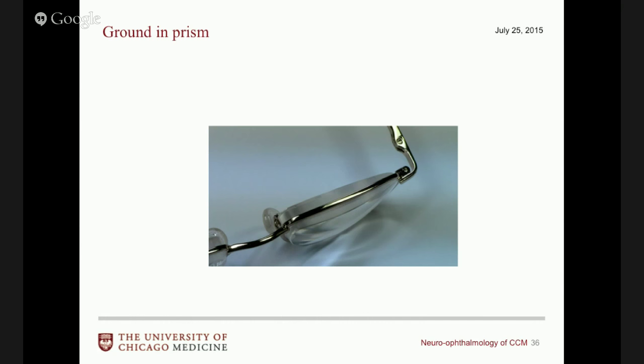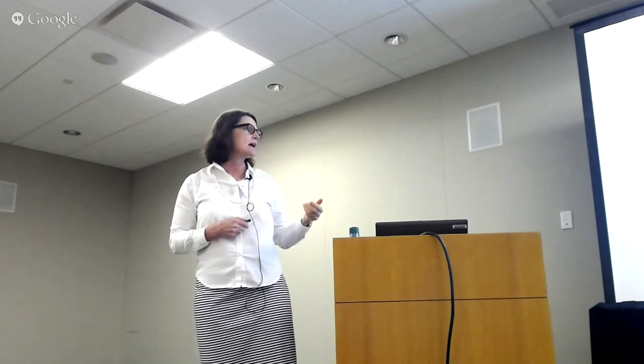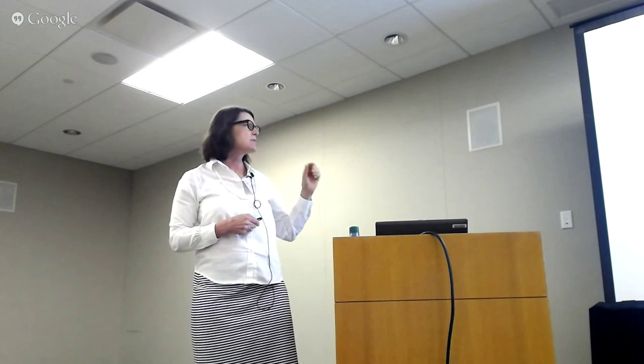If you have a long-standing double vision, you can also grind it in. You can see that this is a triangle, so it's actually ground into the glass. This can be somewhat expensive to do. It'll make the lens thick, but maybe you don't like those little lines. It's harder to change. You don't want to keep changing that, but you can grind the prism into your glasses as well.